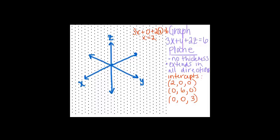I want to plot them correctly. So let's have positive x, positive y, and positive z axes. The point (2, 0, 0) is right here on the x-axis. The point (0, 6, 0) is here on the y-axis. The point (0, 0, 3) — 1, 2, 3 — is here on the z-axis. Can you envision the plane that passes through those three points? What's helpful to draw are things called traces. Traces are lines that connect two out of the three intercepts. There will be three traces for each plane.